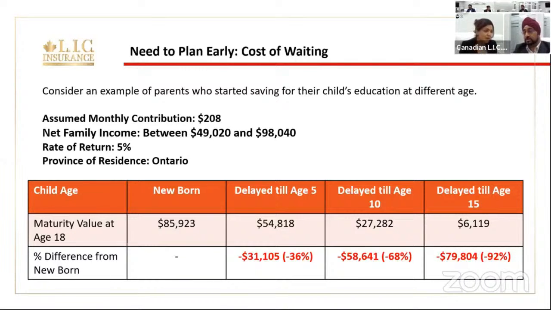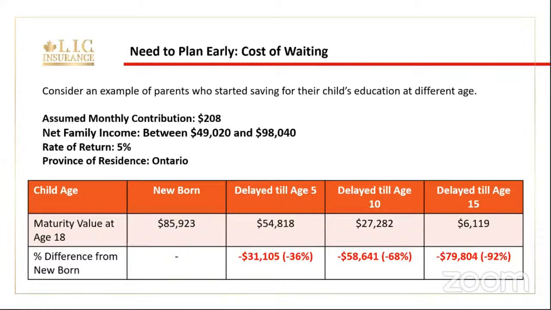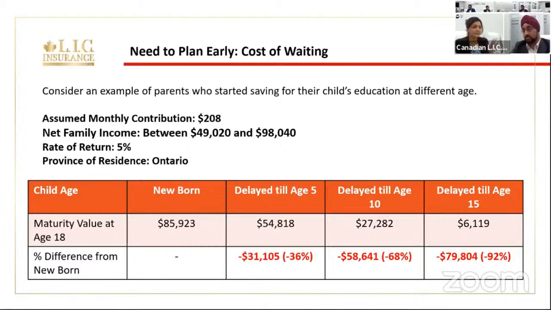How do the grant and rate of return change with net family income? For example, the basic grant, everyone gets $7,200. It doesn't change if the family income is a million or 2 million, it doesn't matter. The returns are what you get from your money, and they are not related to your income. If the family income is above a certain amount, you will only get the basic grant, which is $7,200.